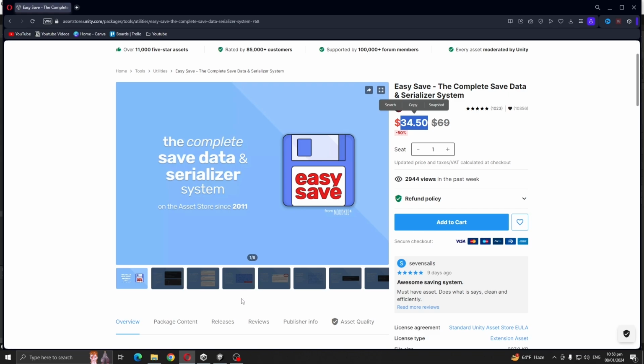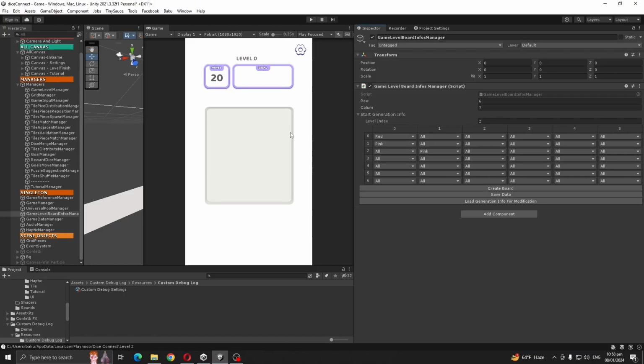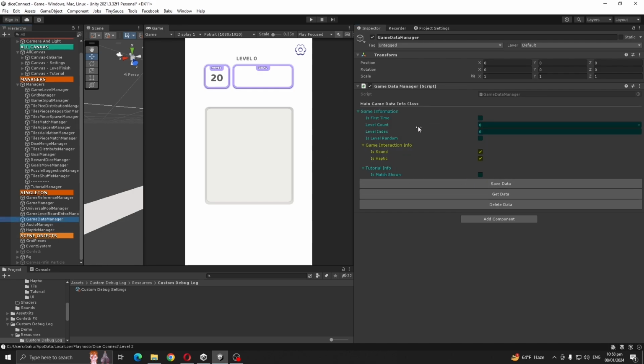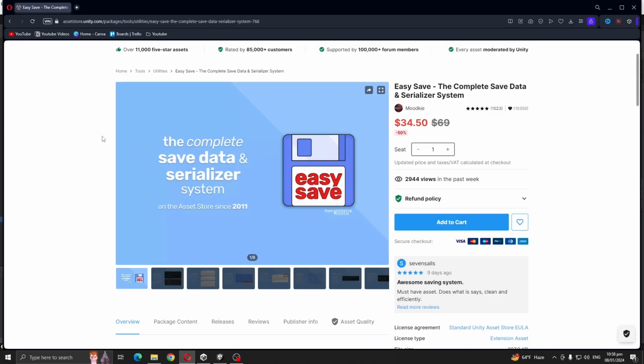And I'll be honest, I don't use this asset. That's because most of my games are small-sized, casual, hyper-casual. So for that I made my own save system with JSON, simple. But for you, if you don't want the hassle, you want an easy save system that works for your game and has good reviews and support, this one you should consider.